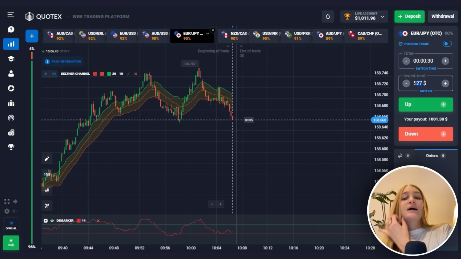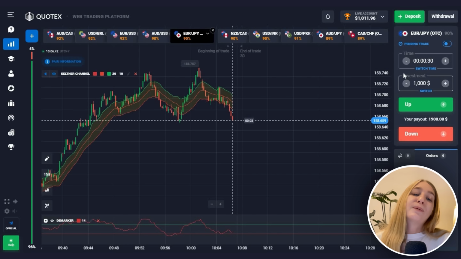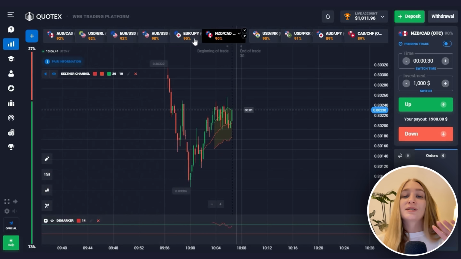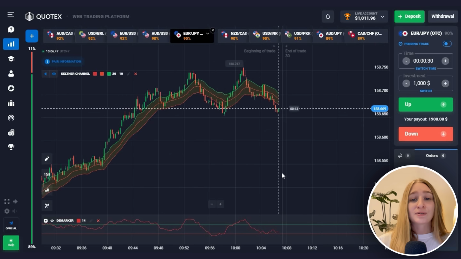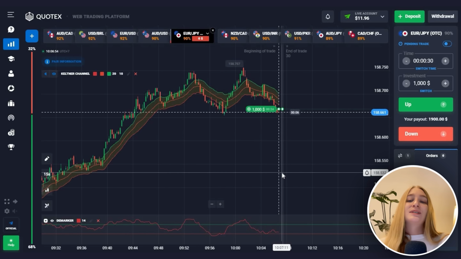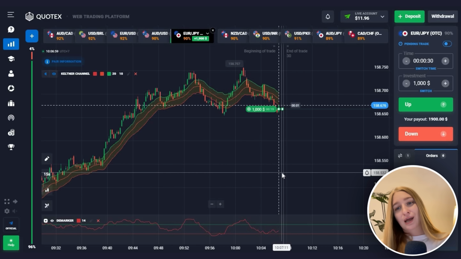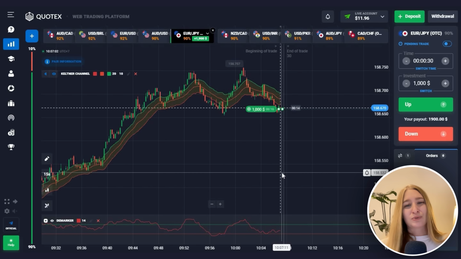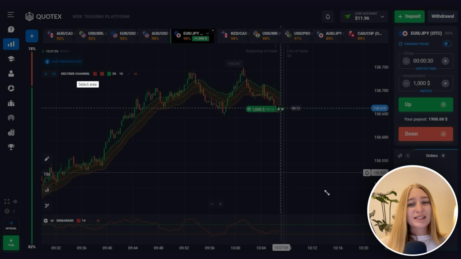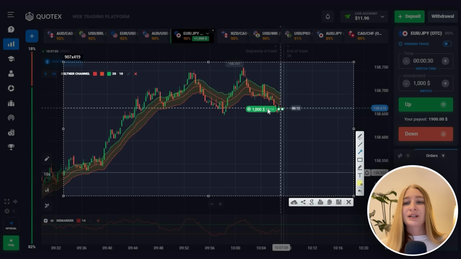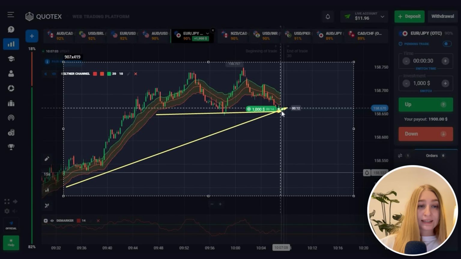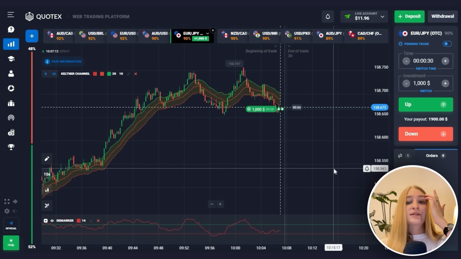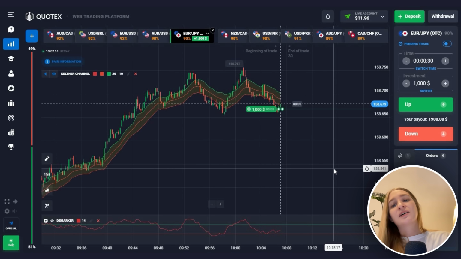Okay, let's go further and let's put $1,000 in our investment box. And I'm going to work with the fifth currency pair again, and here I'm going to try with call option. And right now, according to the DeMarker, the line is starting to reverse and the price has reached a pretty good support level. I'm going to point that out to you now. This is what it looks like, and we're in an uptrend here. And as we can notice, the price has clearly gone upward and our deal closes in plus.